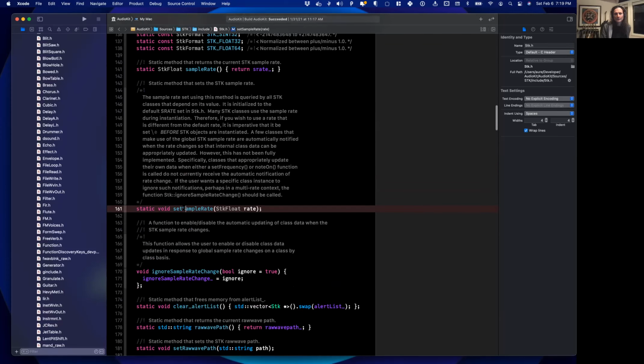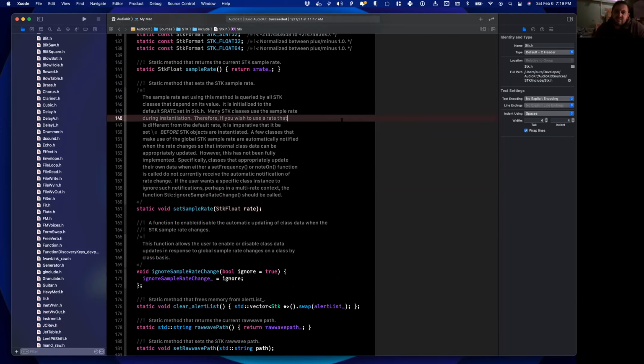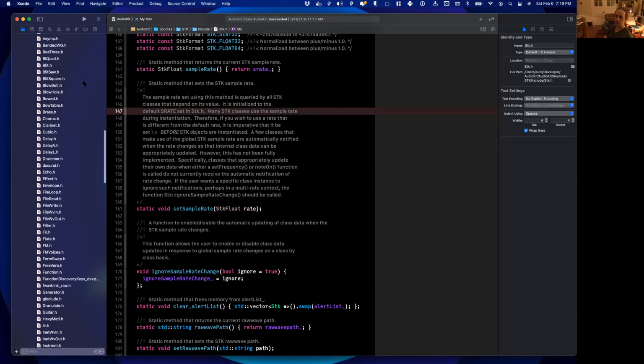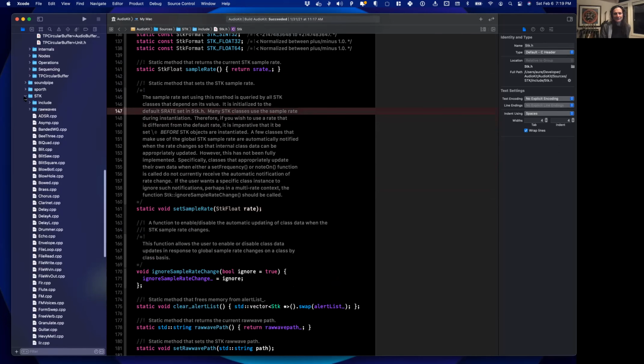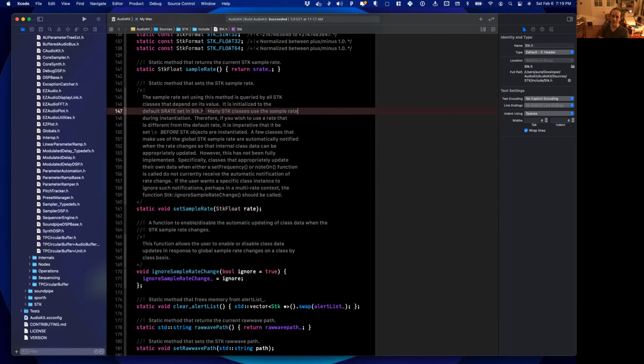It does. Okay, so it's still dynamically changeable? Well, actually, look at this. This is actually a static. The sample rate is static. So what I'm saying is wrong. It's a static value. So don't look at this for the best way to do it. Never mind. STK is pretty old.